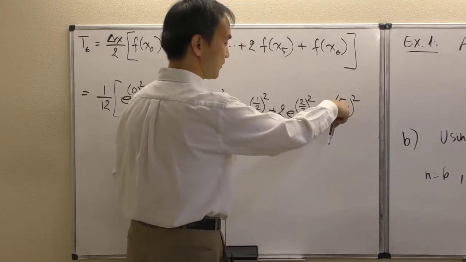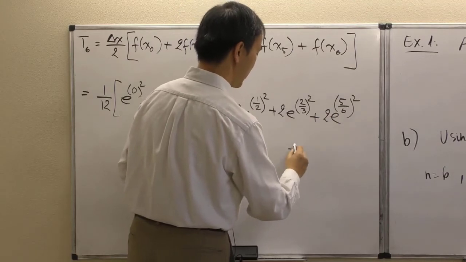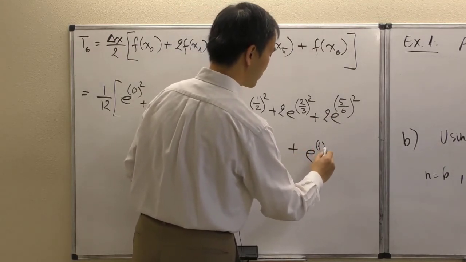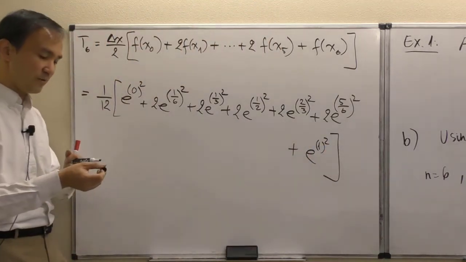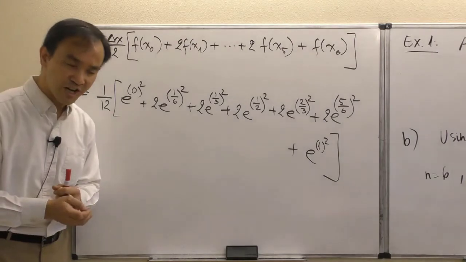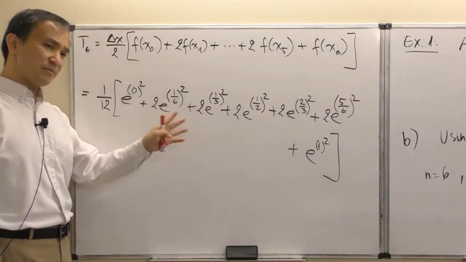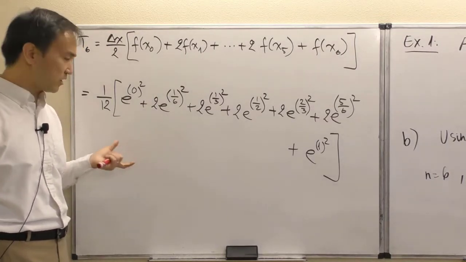And this is x5 right here. So 2 times f of x5. And then the last one here is only 1 time, coefficient 1, e to the 1 squared. Okay, and that completes our setup with all the numerical values successfully substituted in. And now this is ready for calculation. So again, I am going to quickly step away to my desk for a calculation, and I will be back with the final answer right here.